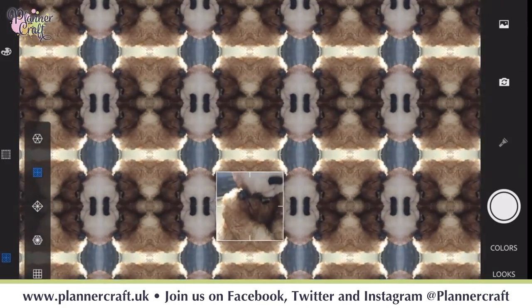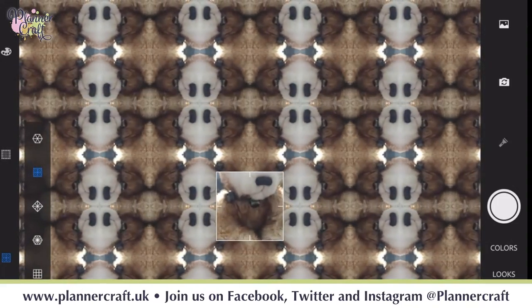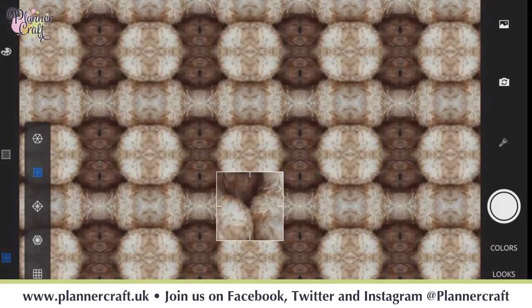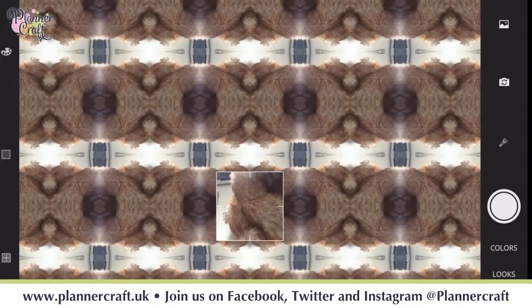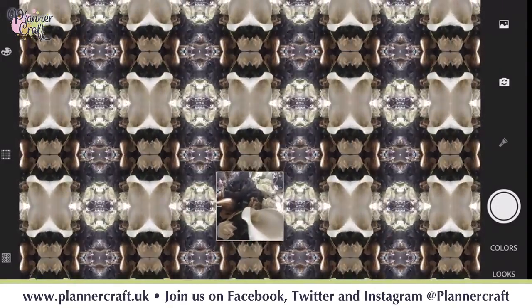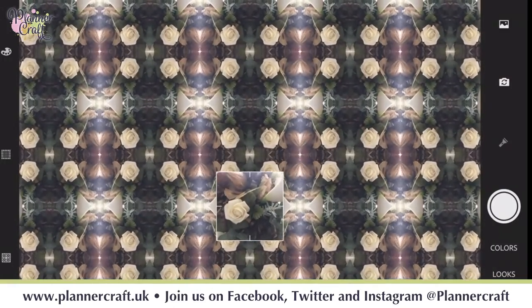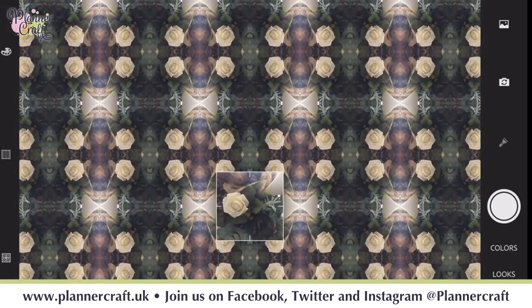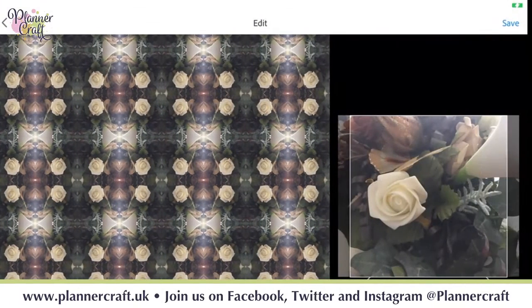We can do, which is just weird. You can see how that square in the middle changes your pattern totally. So if we do it on the flowers, for instance, actually that's quite nice, just there. So we take our picky, and then we have lovely backing paper that we could use as part of our design.